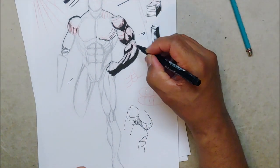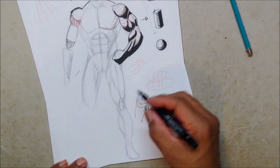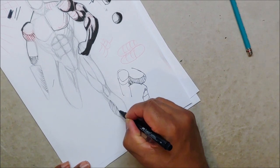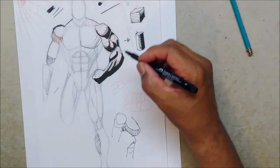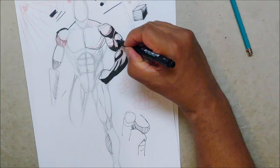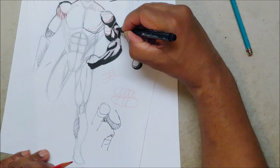I won't have it all up so high, all staying the same height all the way across, unless it's just one shadow. Let's just say if this thing here was all shadow, then I may do that just to show that it's one solid shadow, but not completely black. So same thing here, I'll bring it in, going around. And then if I want to bring it up, I'll do something like that.